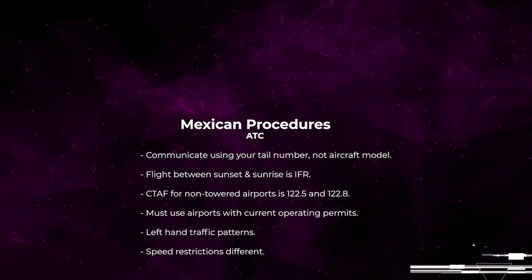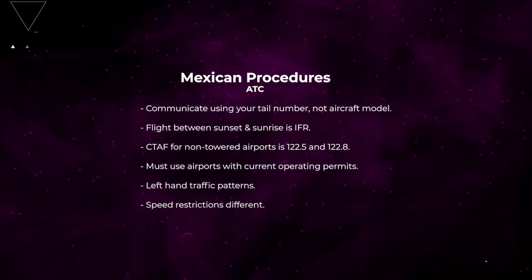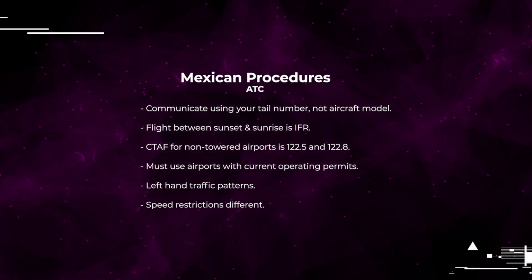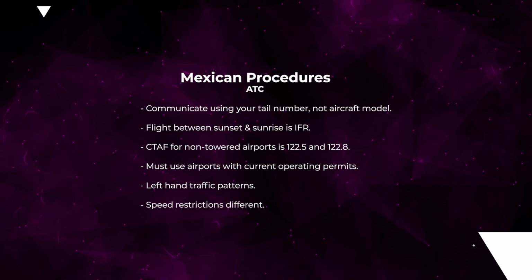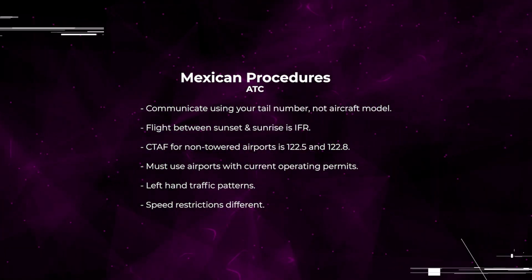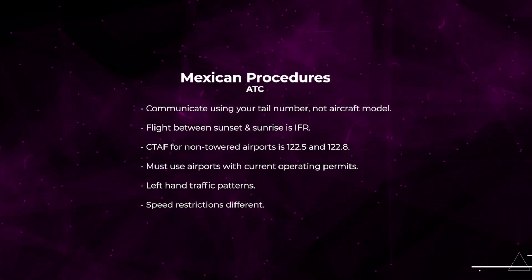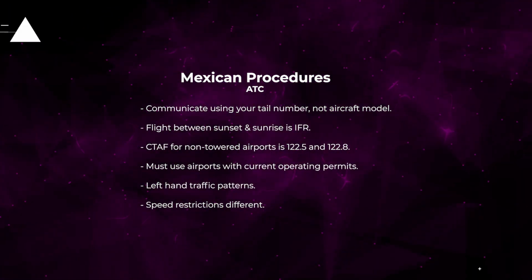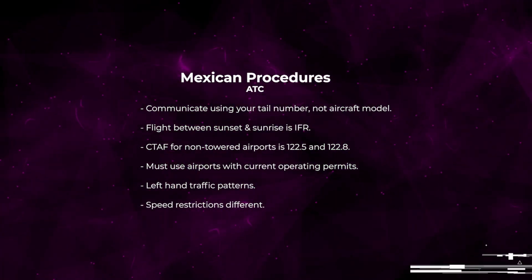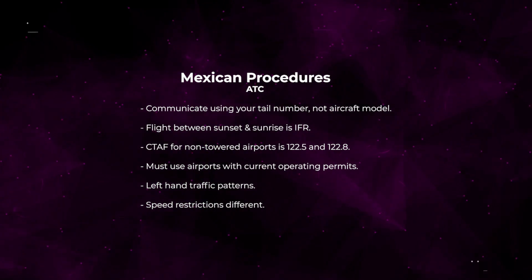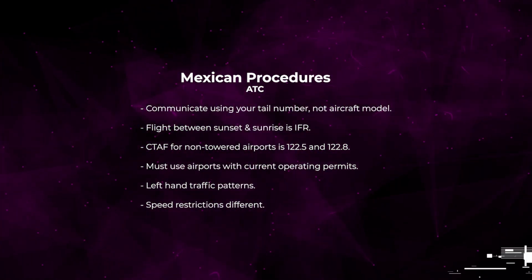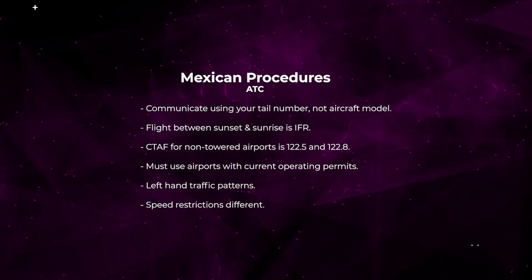When communicating with air traffic control, use your full tail number. Don't use phrases like Skylane 123 Alpha Charlie or Bonanza 123 Alpha Charlie. You are November 123 Alpha Charlie. There is no night VFR in Mexico. The official common traffic advisory frequency in Mexico is 122.5. However, as you get closer to the US-Mexico border, you may find more usage of 122.8. If you have any doubts, what we do is we transmit in the blind on both until we get an answer on one of them.